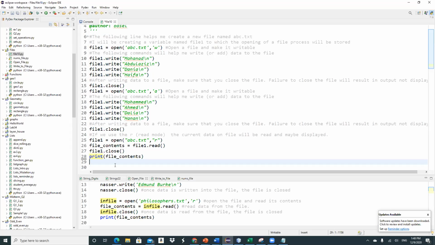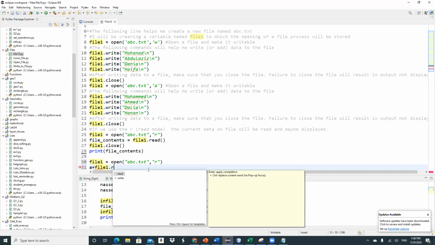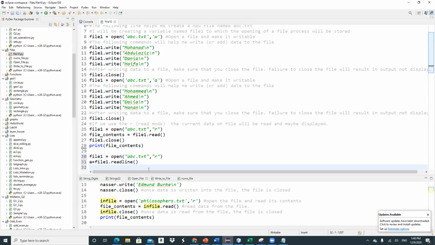Okay, I'm going to show you something else. I'm going to open the file in read mode again. I'm going to assign 4 variables. A equals file1.readline. Now, what does readline do?